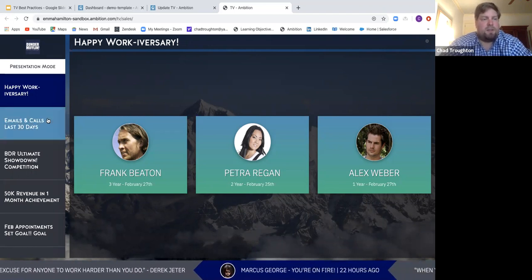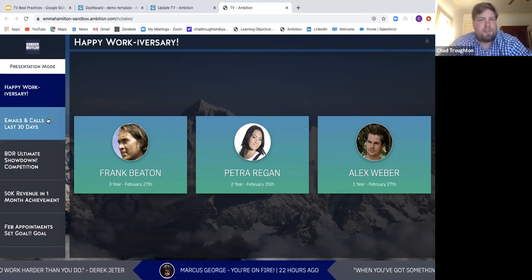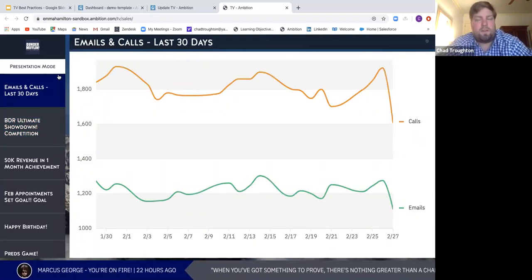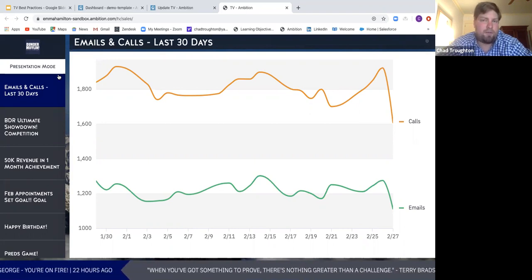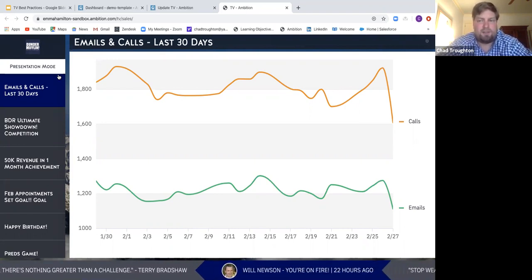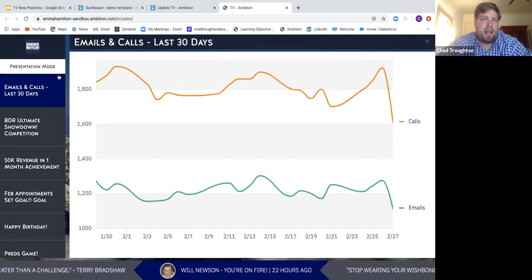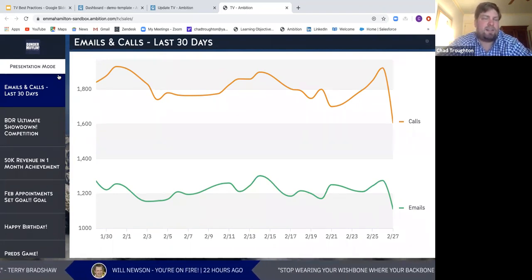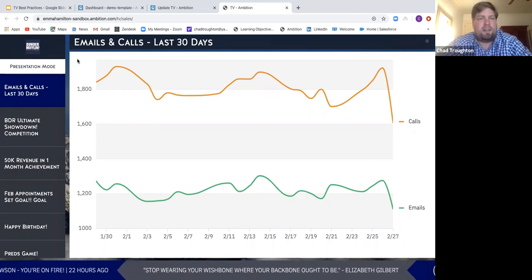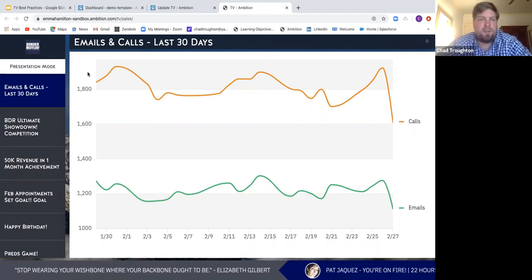Additionally, I want to continue on through our different slide types as we talk about one of our capabilities. Out of the Ambition Analytics, one of the cool features we can do now is a saved graph. Late in Q4 of last year, we rolled out the ability to publish a saved graph slide to Ambition. So now you can take all those reports and graphs that you've built within Ambition Analytics and publish those as desired up onto your TVs.